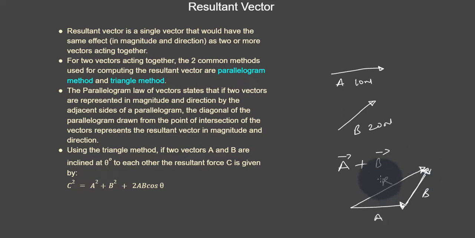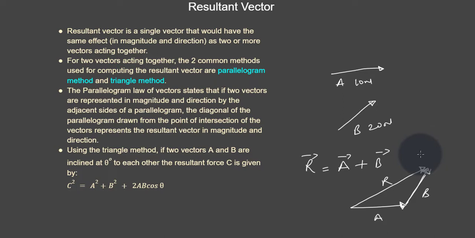So this R is actually the resultant vector, the single vector that will have the same effect as these two vectors acting together. So this is how you geometrically represent two vectors acting together. So if there are three vectors, the same rule. After you draw the second vector, you continue from the head of this second vector and draw the third and keep going that way. So that is how you go about drawing this.